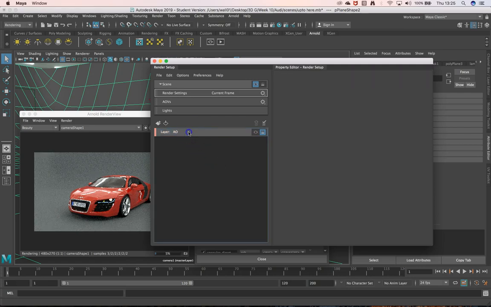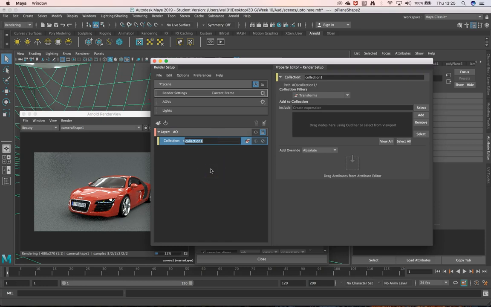We're going to right click on that. We don't actually need to do anything with that, it's just a named layer. We're going to right click. We're going to create a collection. Now the collection is just saying the collection of assets within your scene which are going to be using our ambient occlusion layer, using this render layer. So this layer will render the following things in the collection. So I'm going to say AO and I want to put collection. So I know it's my collection of things.